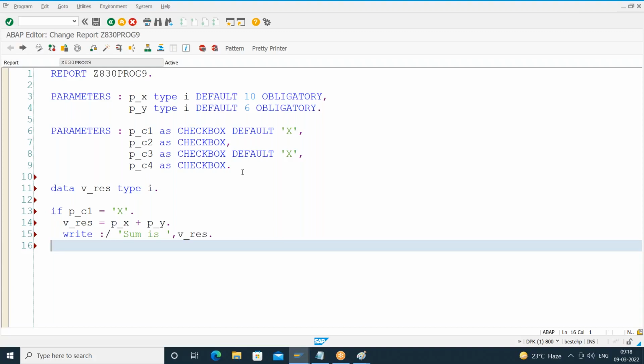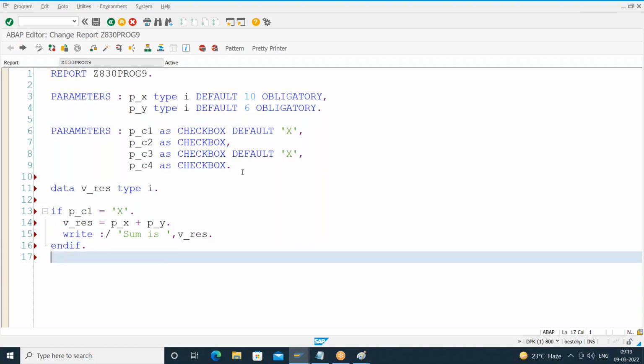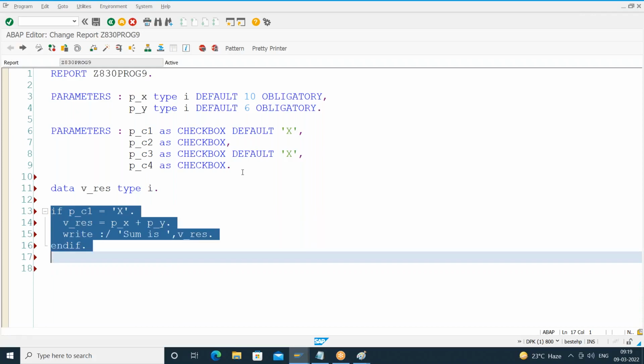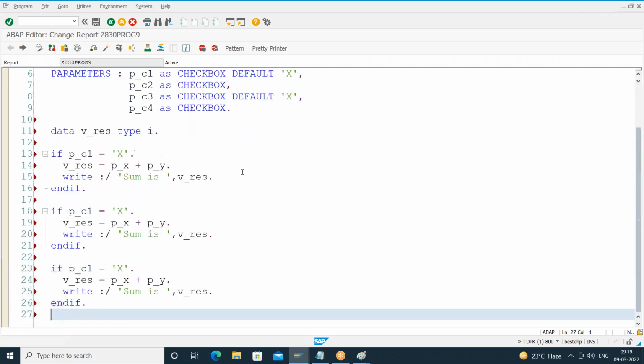In case of radio buttons, they belong to a group, so at any point of time only one radio button can be selected. But for checkboxes, we don't have a grouping concept. The user might select any number of checkboxes, so I need to check the status of each and every checkbox separately.